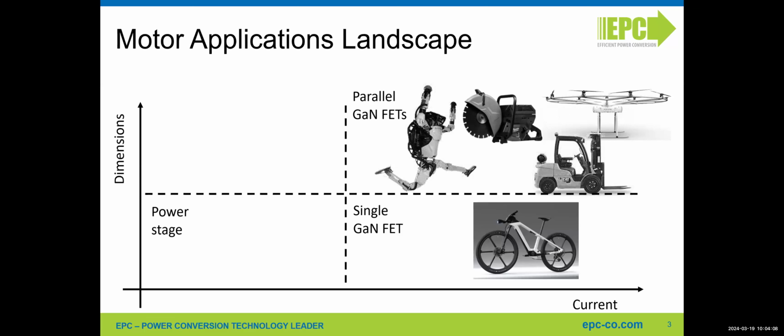Here there's an example where you still need a decent amount of current from your inverter, but the inverter needs to be small. We're talking about, let's say, 35 amps, for instance, for an e-bike. And then here we see applications where miniaturization is really important, like a humanoid robot, where you can have a joint that has not a continuous steady-state current but an impulse current, up to 30 amps, depending on the robot and the joint, but can be quite impulsive.